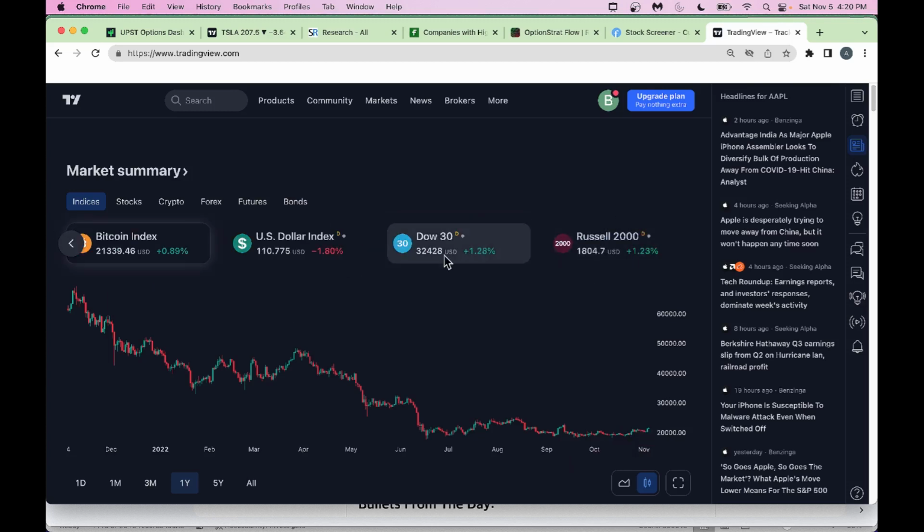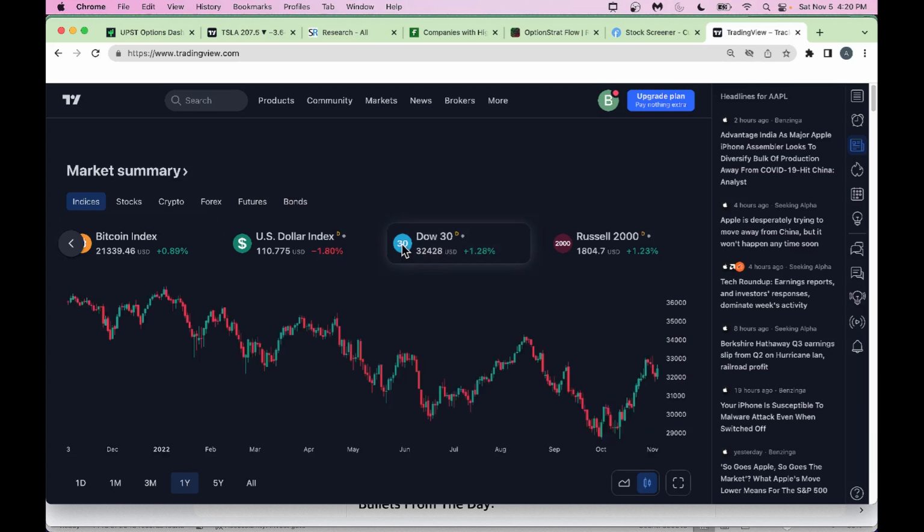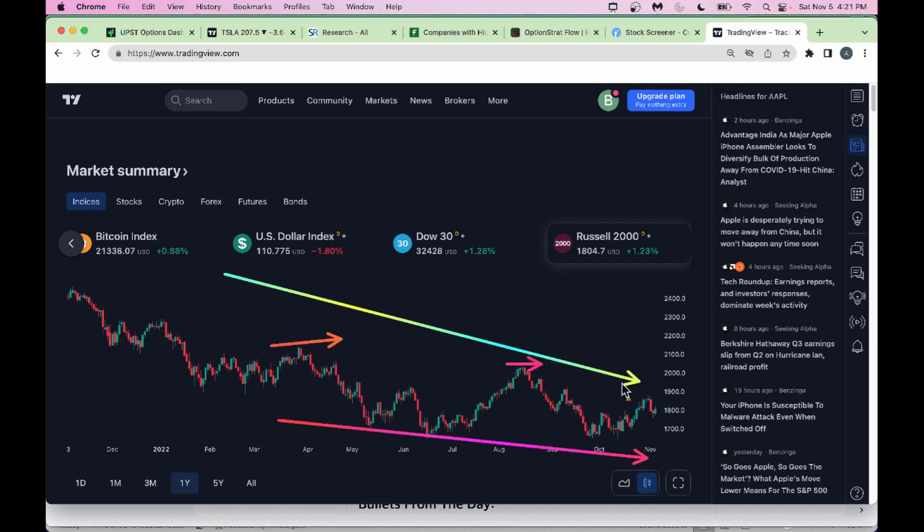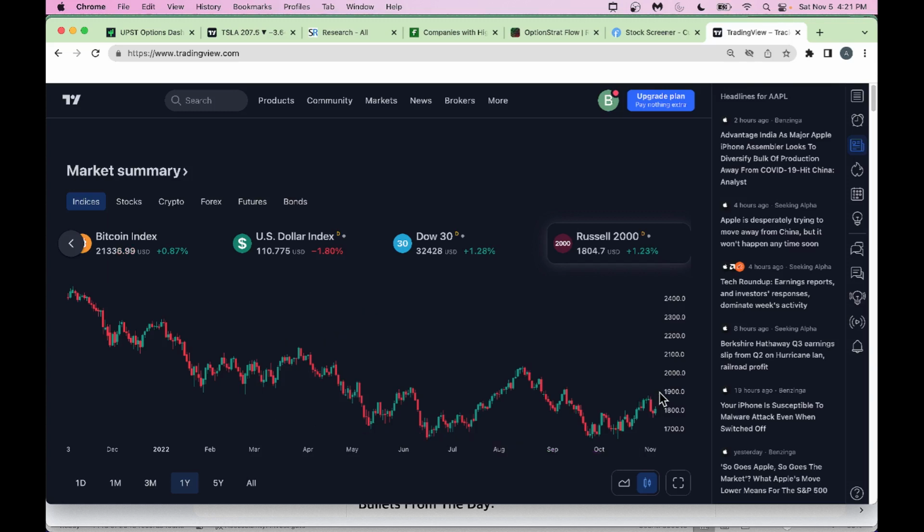Look, from a Dow Jones Industrial Average perspective, Dow Jones is a little more stronger than S&P 500, mainly because these industrial stocks are going well. But anytime you see some strength, you can always buy some put options because we know it's going to roll over. And then you got Russell 2000 here. Look, Russell 2000 perspective, clearly it's a downtrend here. Any uptick here, like the ones we see here, all good time to buy some put options and make some money from stock or index coming down. All right, so with that, let's jump in here.